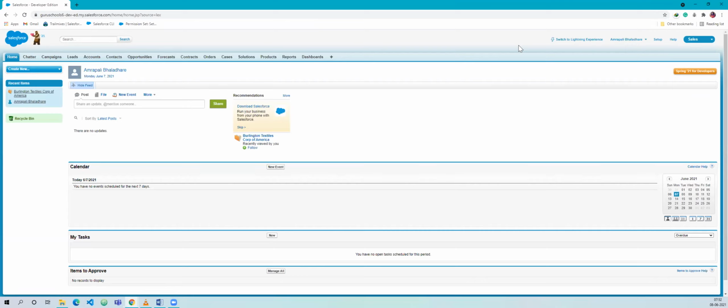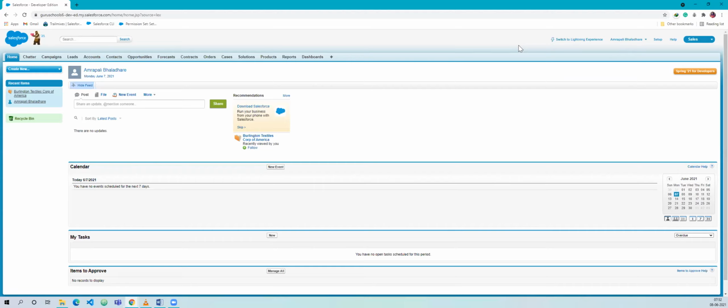I just wanted to let you know that the data will be there. It's just the user interface that is different, and you will see the look is different in Classic and in the Lightning user interface. So the data will be there, and you can see all the data in the Lightning user interface as well.